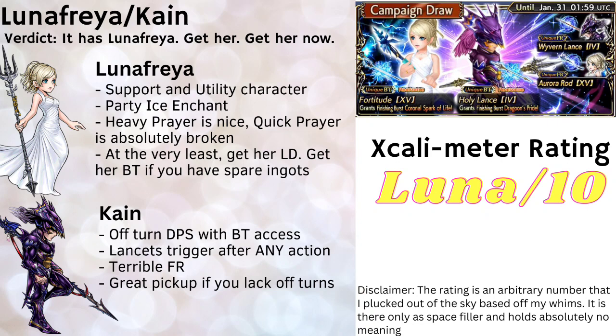His force weapon though is absolutely terrible. I would recommend not chasing after his force weapon, just forget about it and aim for any other force weapon that you want. Personally, I wouldn't rate him as broken as Lunafreya, because Lunafreya's Quick Prayer is very unique in the game. No other character comes close in providing the same thing that she does. Whereas for Kain, there are of course other options for off-turn damage dealers. So if you feel pretty comfortable with your off-turn damage dealers, then I think he's a bit more optional.